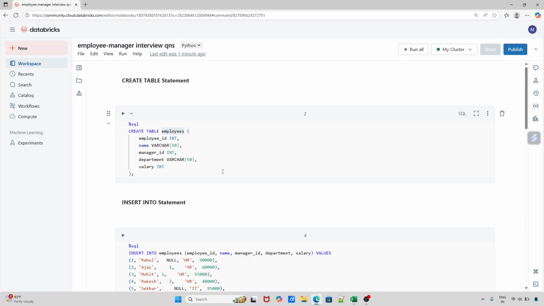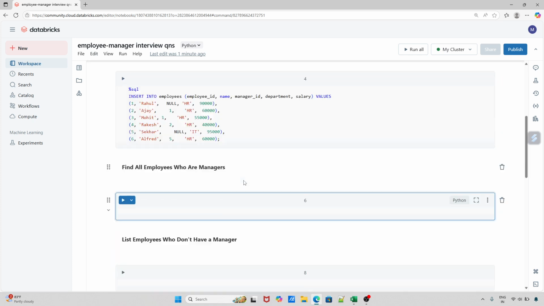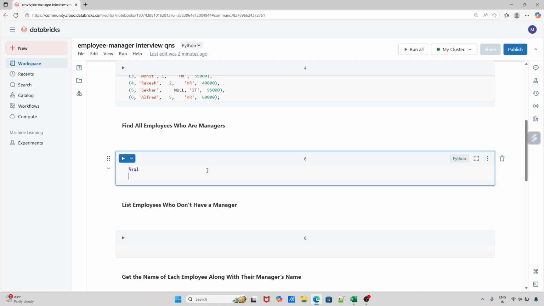I already have the create statement and insert statement. I'll put them in my YouTube video description so that you can practice the same. Now let's solve the first question. I will select the distinct manager ID from the employees table where manager ID is not null.